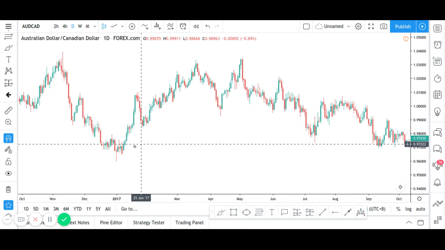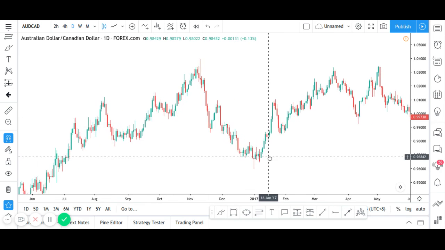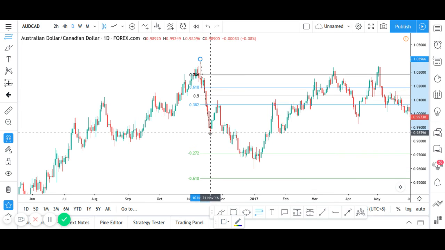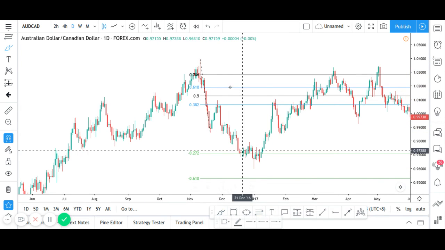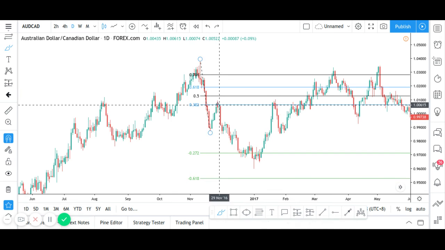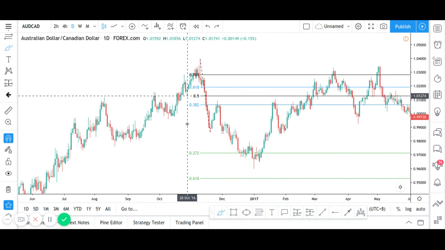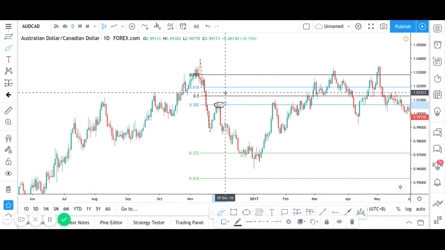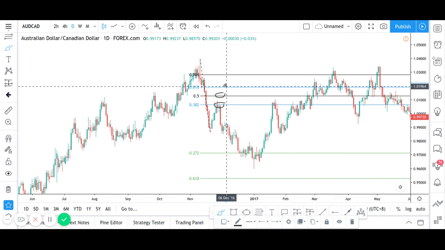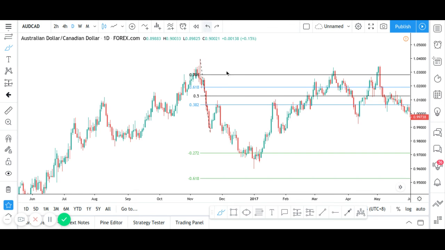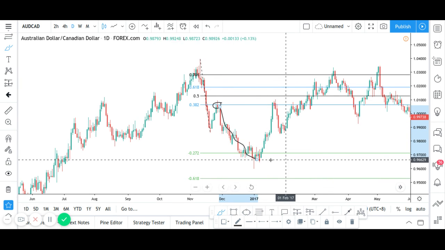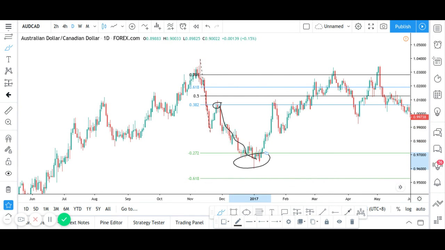With regard to a downtrend, it is exactly the same as an uptrend. So basically what we're doing is we're moving it from the high to the previous low, and you can see that this has respected around this area over here on the 38.2 area. So it's very easy for us to see that the market always respects different areas in different Fibonacci levels in the market, and we will be able to profit from this kind of move. If you have entered the market here, you have a very nice ride all the way down to the downside, and you have very good profits in this kind of market.